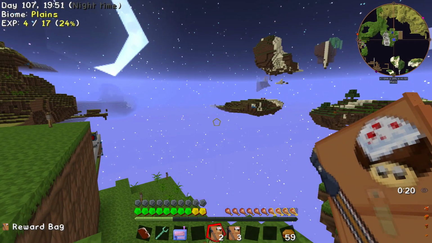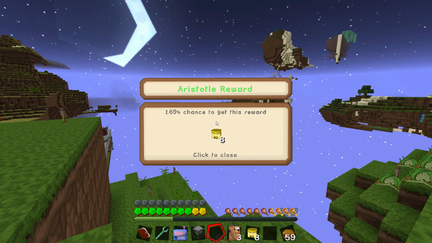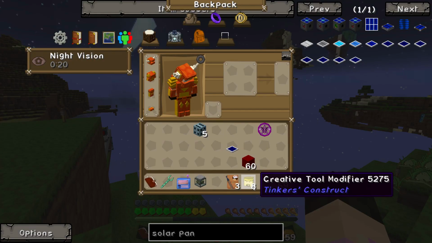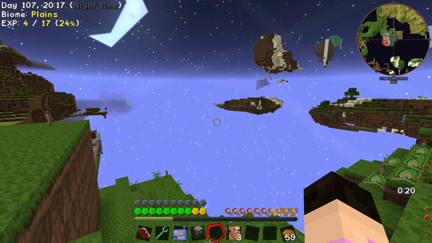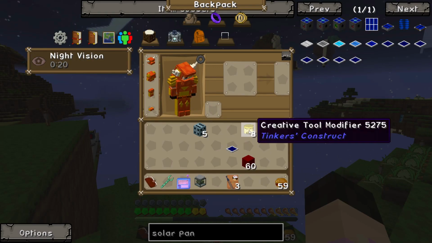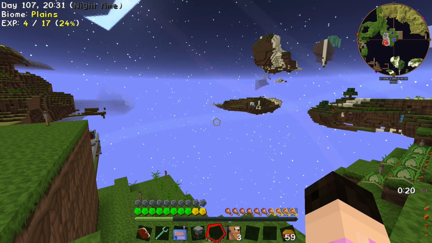Epic bag number 1. Trash. Epic bag number 2. Could be good. It's a Tinker's thing. It says creative. Creative is generally good because it's stuff you're going to cheat in. So maybe that's good? I have no idea. We've got 8 of them. Is there a recipe? There's no recipe. What do you use it for? Well, we'll never know. Right, legendary.